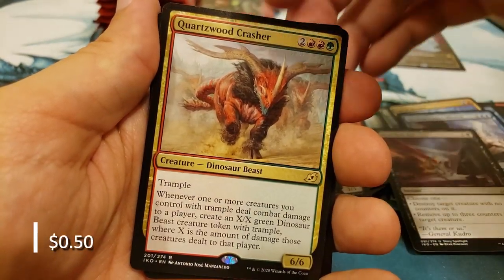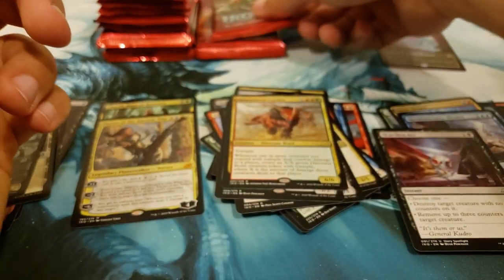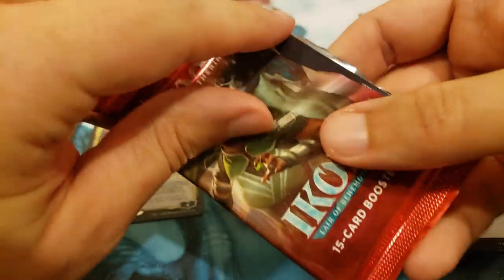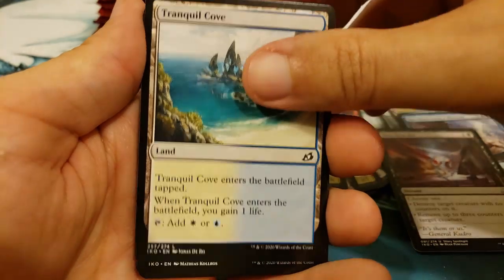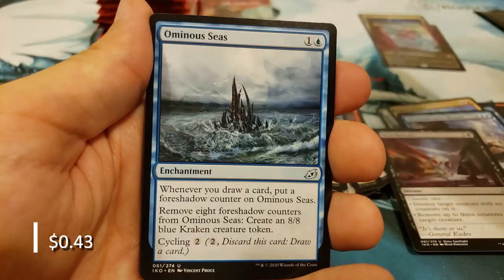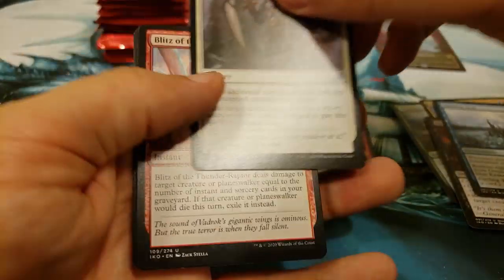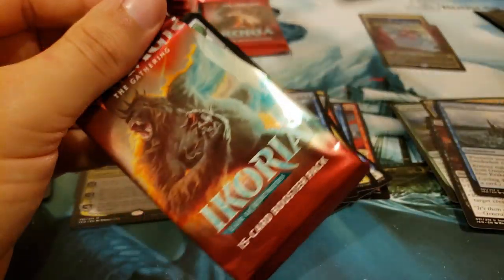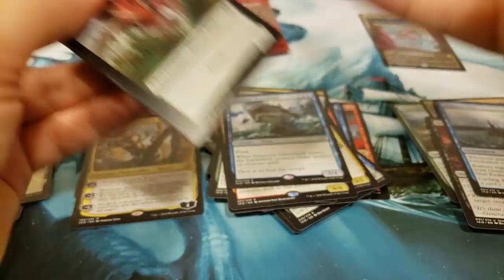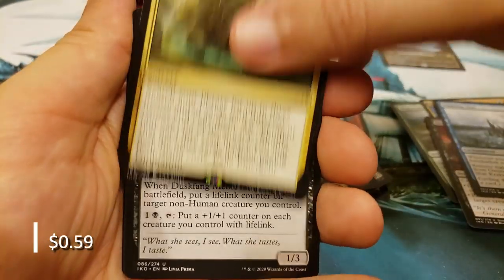All right, here we go. Let's keep the mythic train going. Nope, we're going to get the Quartzwood Crasher. Pouncing Shore Shark. Come on, baby. The Voracious Great Shark, Ominous Seas, we'll include that as well. A lot of good uncommons here in this set. Come on, Mythic. Emergent Ultimatum.